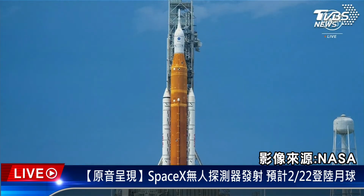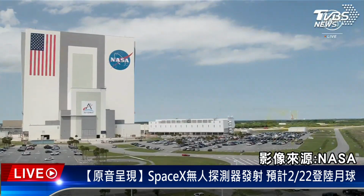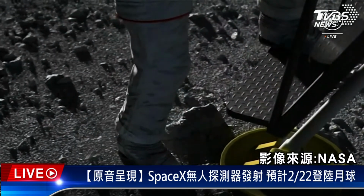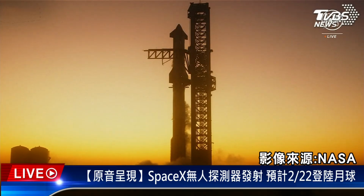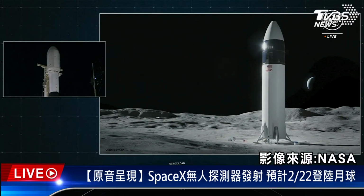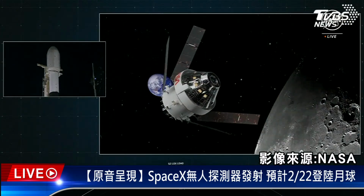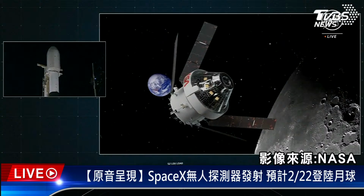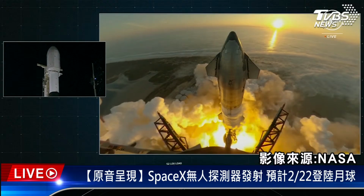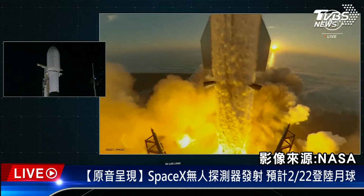With Artemis 3 planning to return humans to the moon for the first time since 1972, NASA and its commercial partners continue to develop the systems needed to land crews safely on the lunar surface. SpaceX will provide and operate a moon lander for NASA's Artemis 3 mission called Starship Human Landing System, or HLS. During Artemis 3, NASA's Space Launch System rocket will launch 4 astronauts aboard the Orion spacecraft for their multi-day journey to lunar orbit. The Starship HLS, powered by 2 variants of SpaceX's Raptor engines, will launch uncrewed on a Super Heavy booster to lunar orbit to pick up the crew.